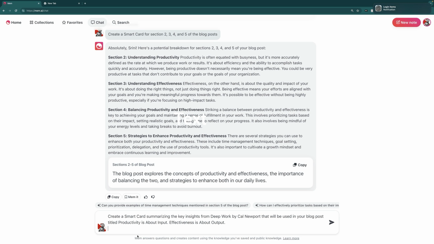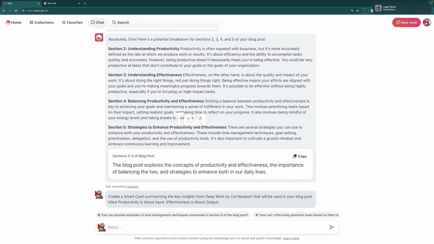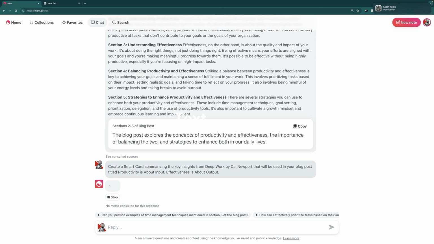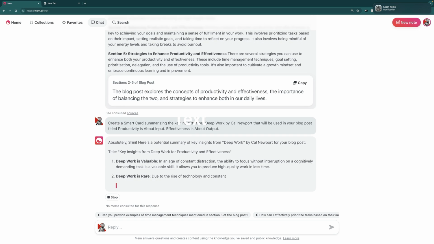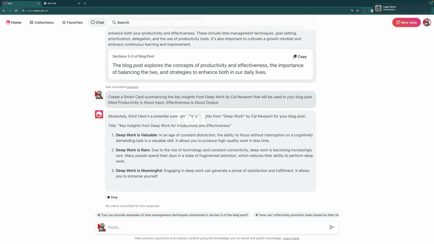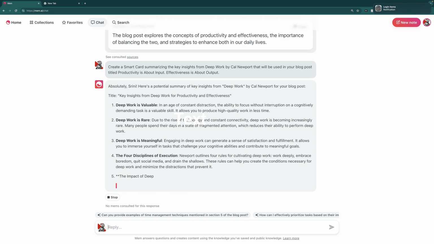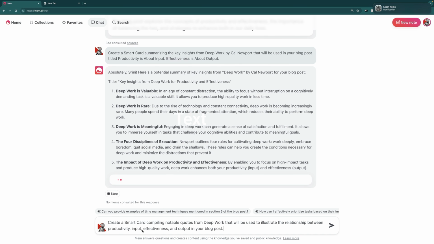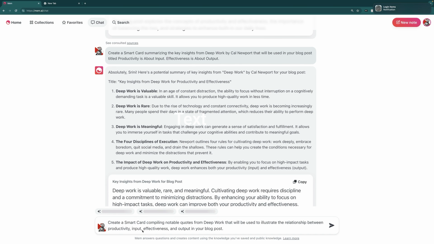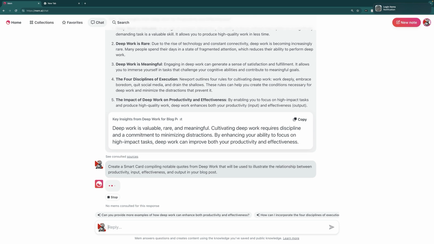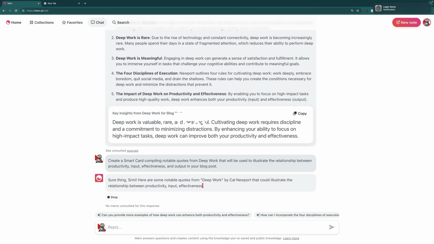So unlike the previous version where we summarized a book just for the sake of summarizing a book, we're actually going to use a smart card that is going to specifically be used in this particular blog post. So you can start to see how this makes a lot of your content planning and research, or portions of doing any written work, a lot more efficient. And one final thing we'll do is incorporate some quotes into this as well. And once we've gone through all of this, I will show you a similar version of what we saw before, where you'll see the entire blog post laid out.